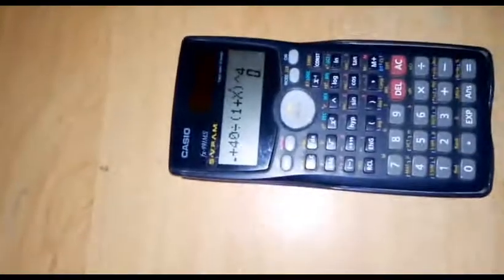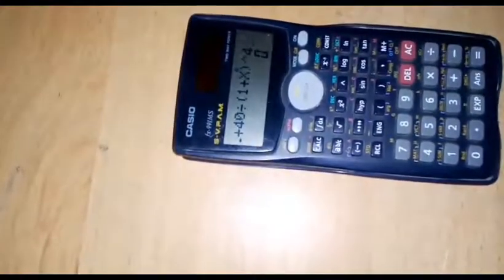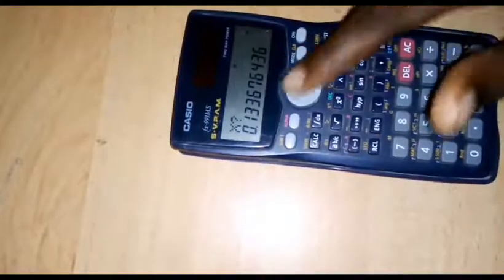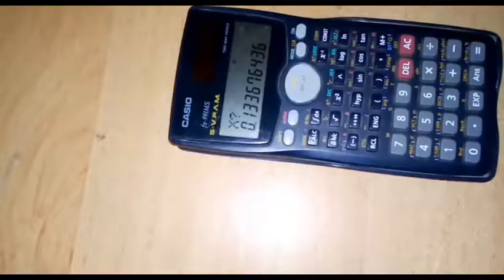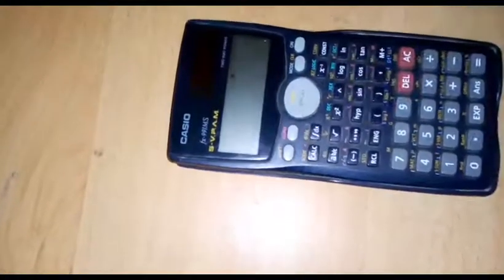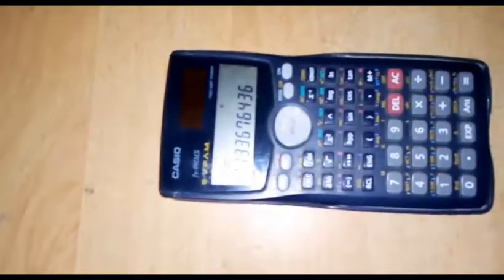What are we left with? Just solve. If you look at solve, it's above calculate there. You see that solve? It has the same color as this shift. So we press shift and then calculate. It asks you x equals to how much? This is not the answer. I just tried it before. The answer should be this one, but this is not the real answer right now. So you repeat the process, shift again, and then solve, and you wait for your result. That's your result, you see? Yeah, that is your IRR.